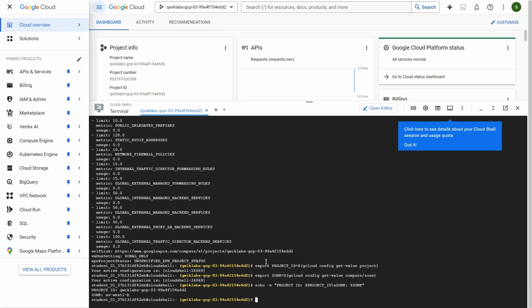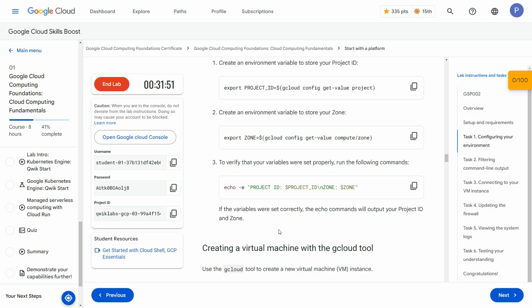You can check with this command: project ID and zone.